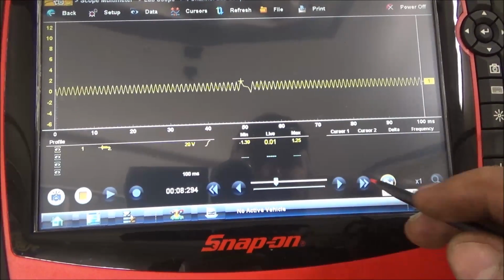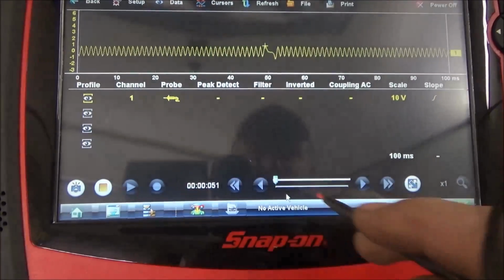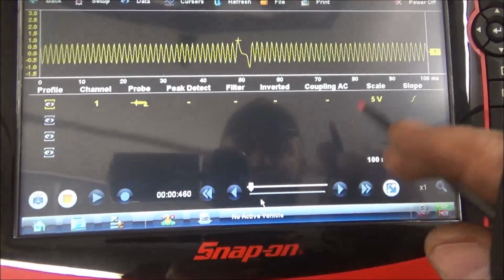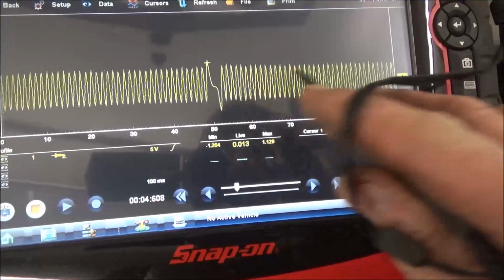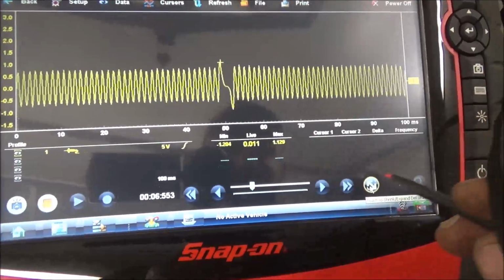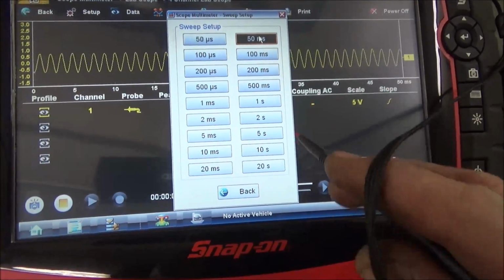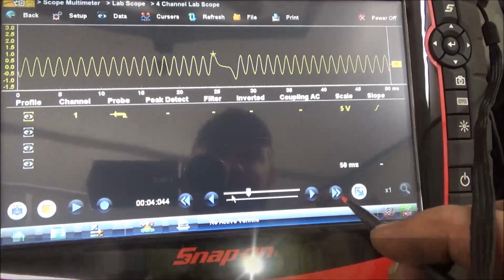Let's change the scale here. We can look and see how many teeth we're supposed to have on this crank. I think I saw it at one point. It was like a 54, and then minus 2 or whatever they consider it.